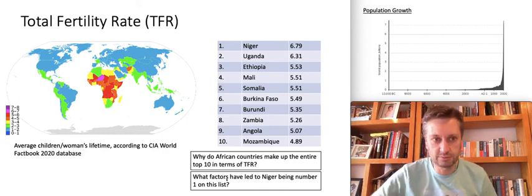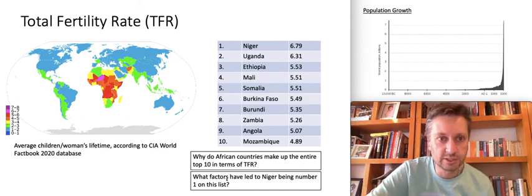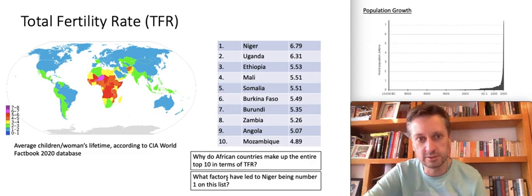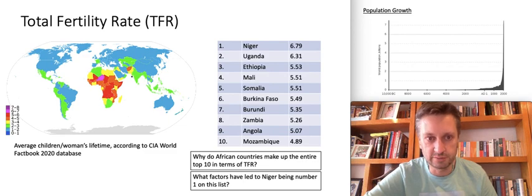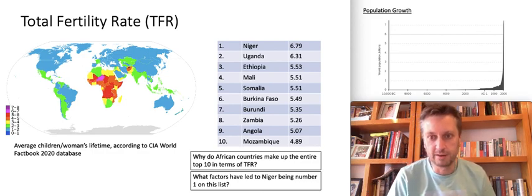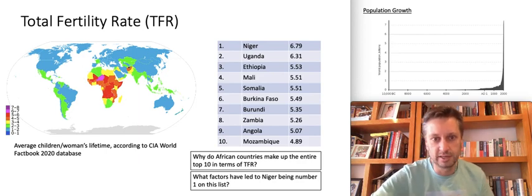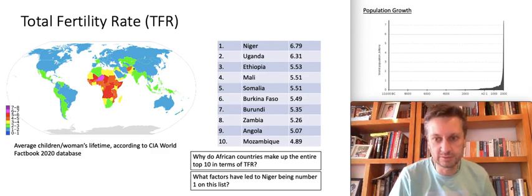Just as an aside before I finish off this video, when I started teaching environmental systems and societies, for years and years during that time, or just before that time, the number 1 country in terms of total fertility rate was not an African country, it was this country here, which is Afghanistan. And for years, from the 1990s onwards, Afghanistan had a total fertility rate of 7 or above. It was huge. The fertility rate started to decrease after 2001.